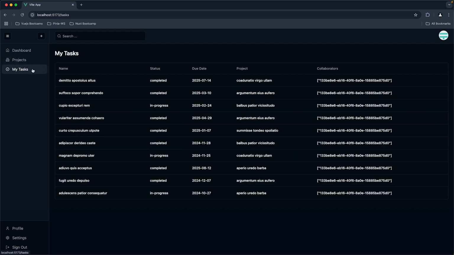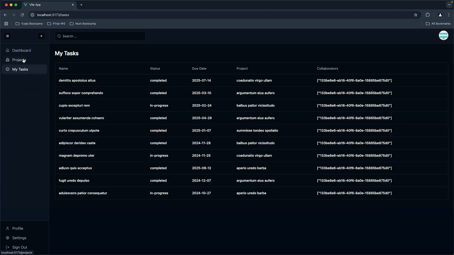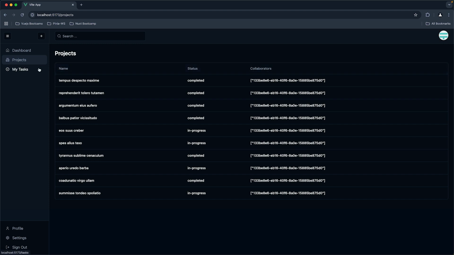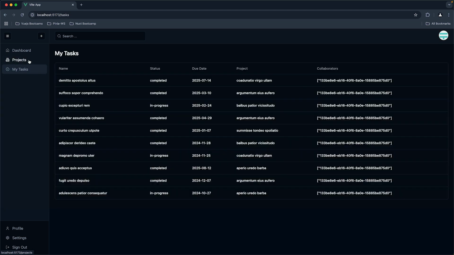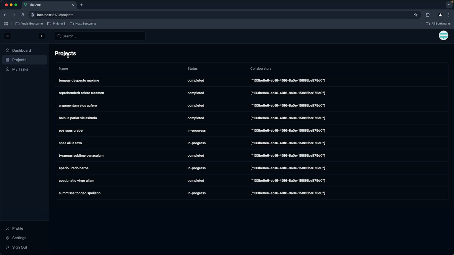But notice when we navigate away and then we navigate back, it keeps the loading state, right? It has to go back to the database and then fetch the new data and display it on the browser. But what if that's not what we want? We don't want the user to wait again when they navigate back to the page. You see this waiting? We want to get rid of that and allow them to see the data immediately because it already loaded before. So I want to cache the first response the user gets when they visit this page, store it in the app, and once they visit this same page again, they don't have to wait and they get an instant view of the page content.